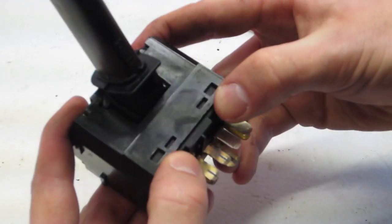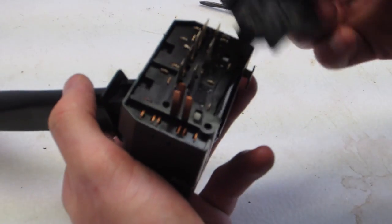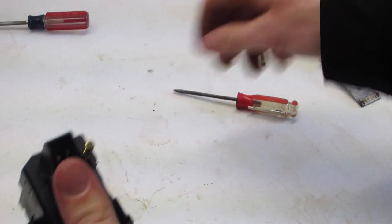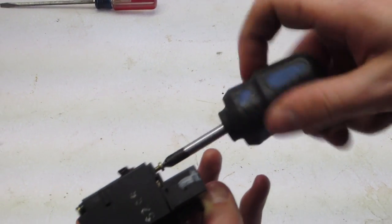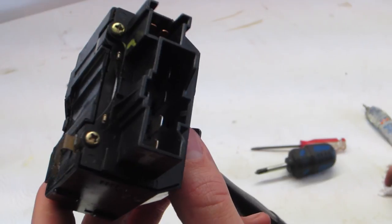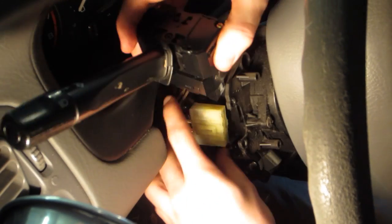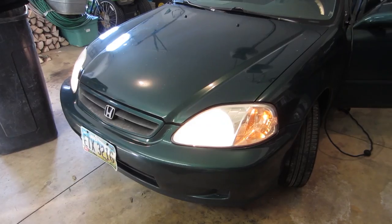Slide it right in there — perfect. Now it's our last two little screws. Tighten these down a little bit, but not too tight because you don't want to strip threads on this one. Now we're going to head under the dash and connect the connections again, and make sure that everything works before we put all the dash pieces back together — good practice to go by. Connect the little one, then the big one. Turn your accessory power on and we'll check and make sure everything works. And there — our lights work.